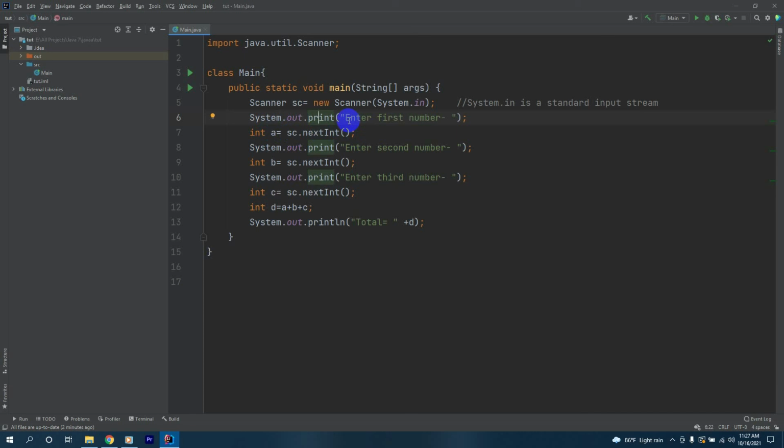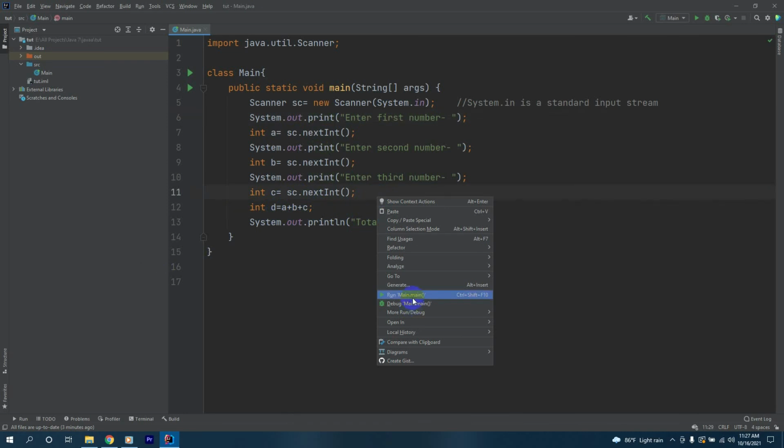After that we have done it twice again. We have said "enter a second number" and "enter a third number" and given int b and int c, which is equals to sc.nextInt, and after that we have made int d, which will be equals to a plus b plus c, and after that we have sout printing the total value of d. Now let's run this and check the output.